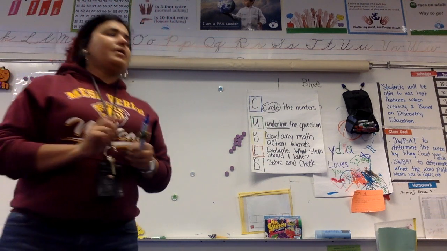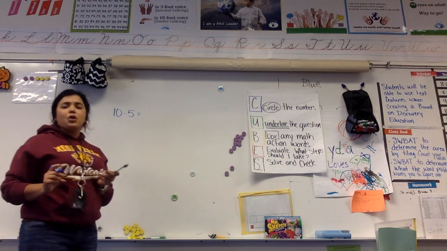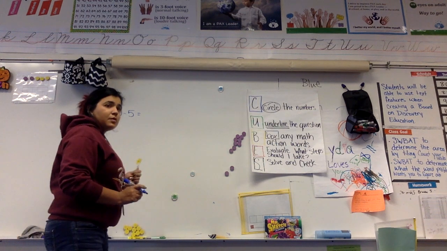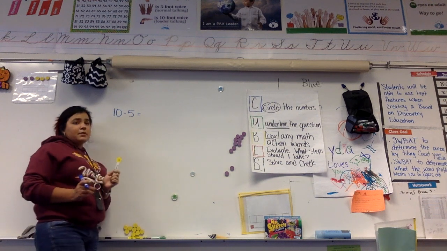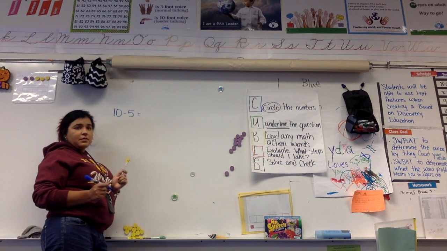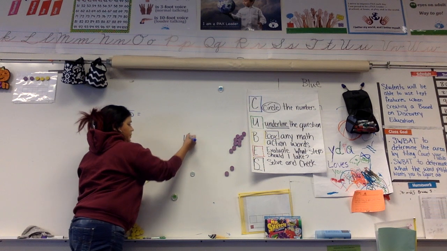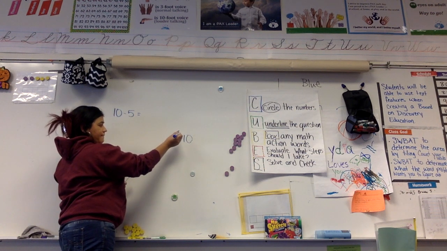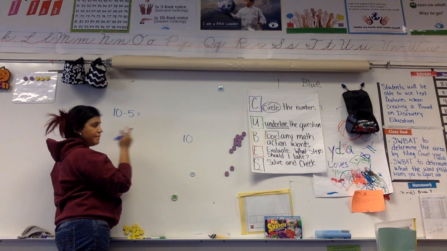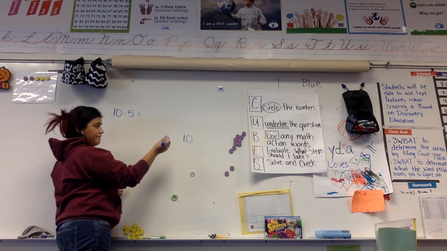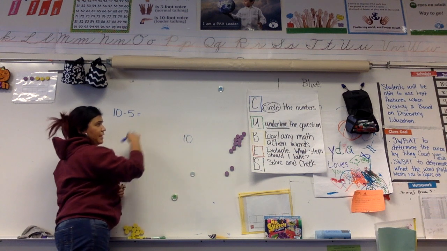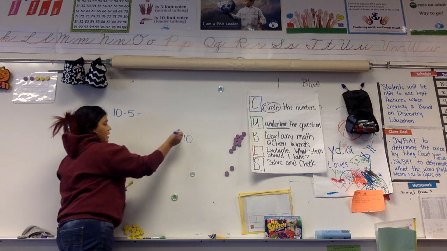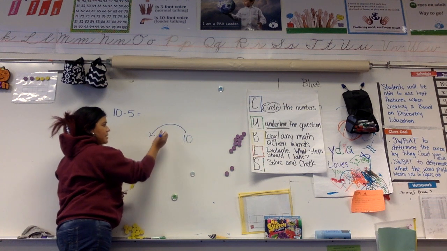Okay, Brayden, how would I write this as an open number line? What would I start with? Okay, start with 10. And then do -1, -1, or you can just do -5. Do I have a jump backwards or a jump forwards? Backwards. Okay, I jump backwards and we're minusing how much?